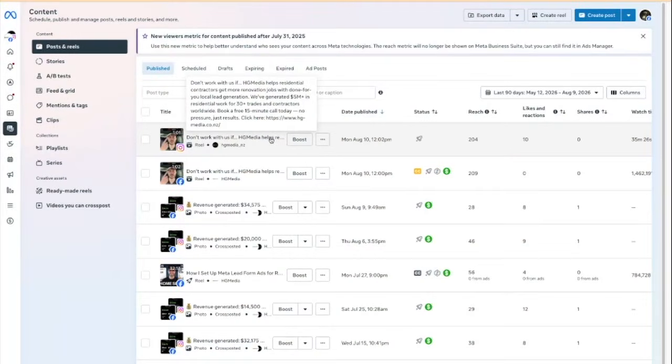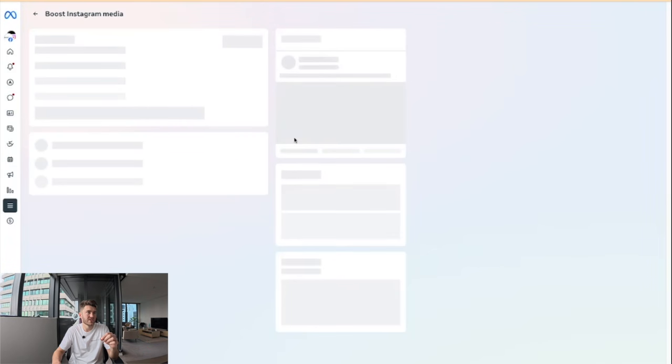So first things first, what is boosting? You've probably done a post on your Facebook page or Instagram page at some point in time and saw the little blue or gray or white boost button. And maybe you're like, what is this? Maybe you saw it on your Meta Business Suite, which is what I got up right here. I go onto content and I can see a video that I just posted just recently. And you can see it says right here, boost. I want to talk you through what exactly boosting is and what it's going to do. You click boost and this is what happens.